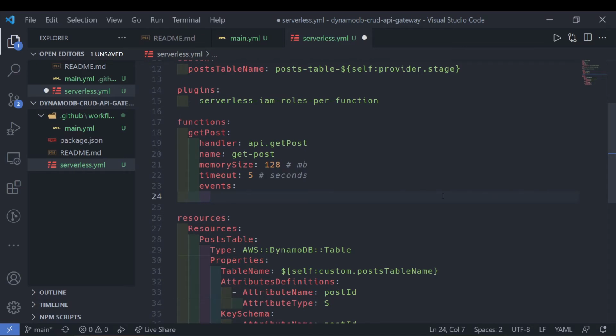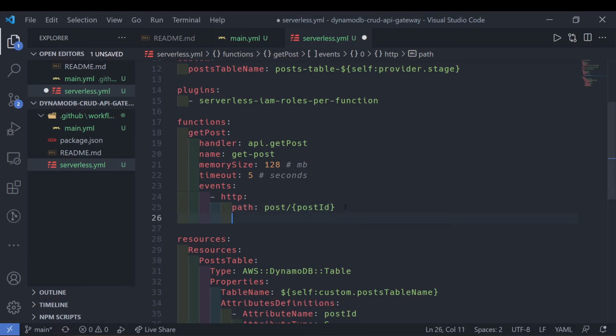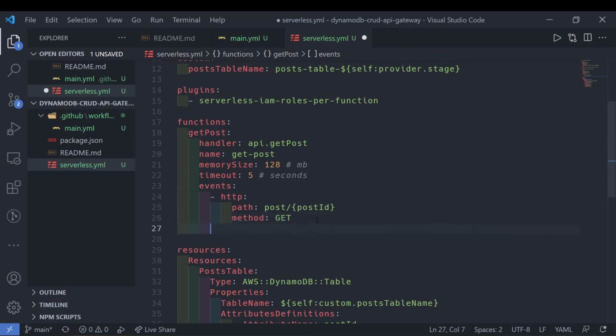and basically this is going to be a set of events that actually allow our Lambda function to know when to execute. The specific one we want is going to be HTTP event triggers, which is basically like when someone makes an API request to our endpoints, then our Lambda function will be triggered. And so two things that we need to specify under here are the endpoint path, and it's going to be post slash curly brace post ID, and this is allowing us to specify path parameters so that when we actually call this endpoint, we can just pass the post ID as a path parameter as opposed to the request body, since this is, after all, a get endpoint. And yeah, so under the method field, we're going to specify get as the HTTP method.